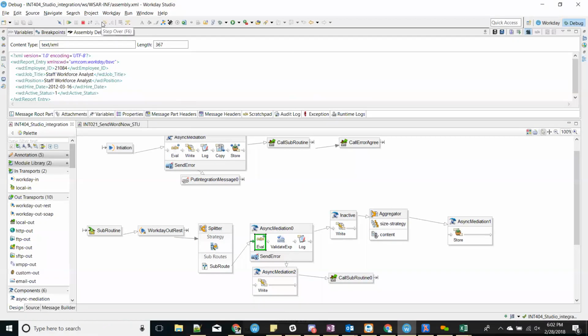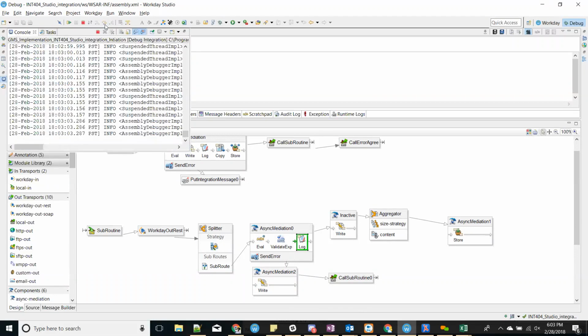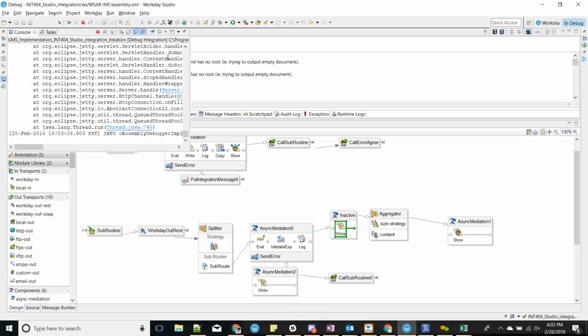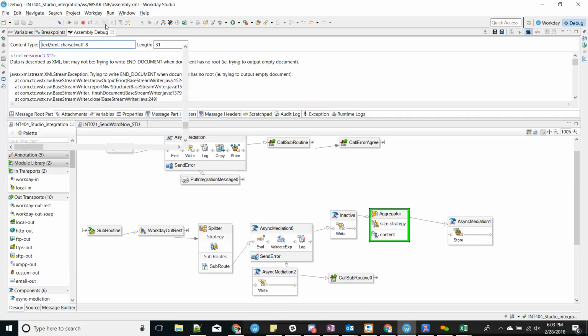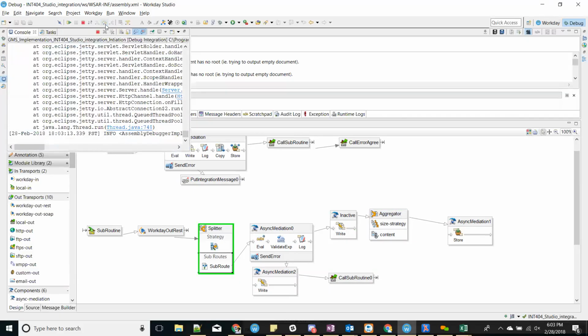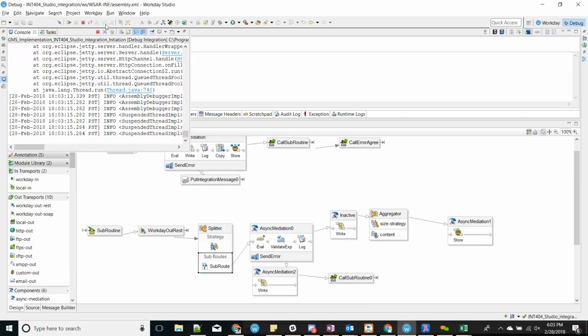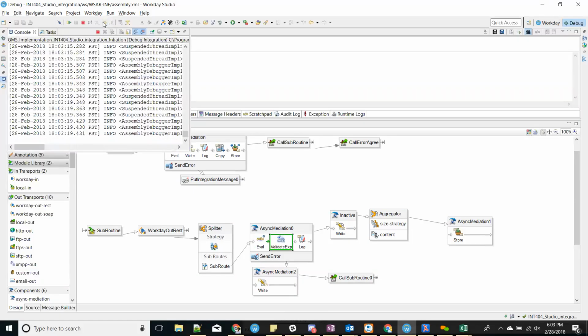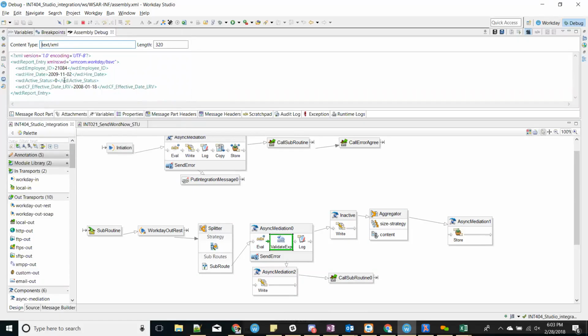The first employee is going through. The first employee is inactive, so he should go through the next step. That's good. It did pass all right. Went to aggregator, and he has to come back to splitter. Second employee is inactive, right? Active status equal to 0.